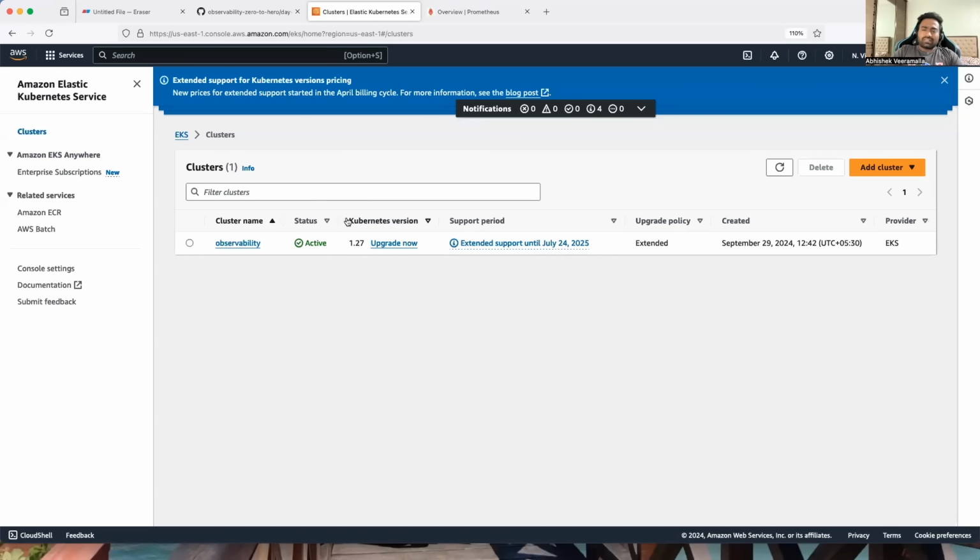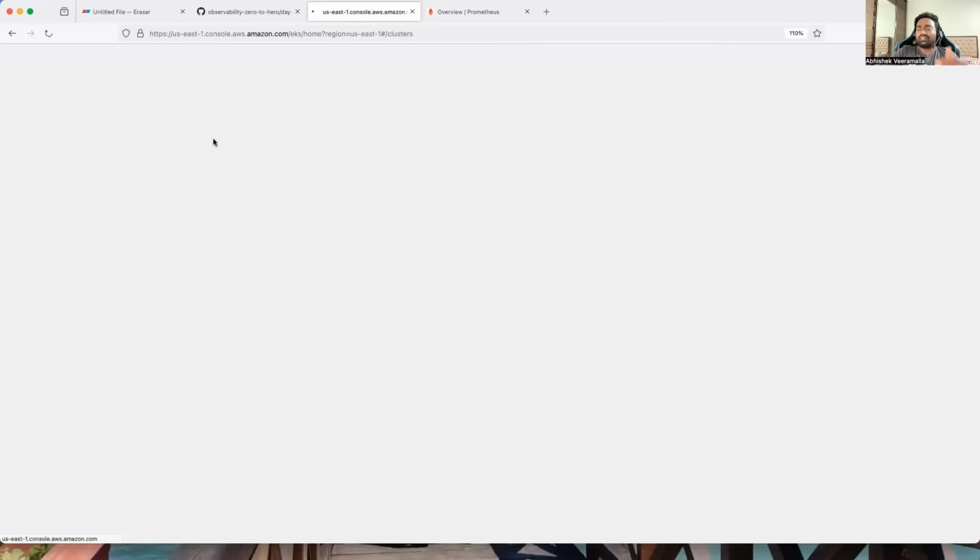So you need a Kubernetes cluster. You can also do it on your Minikube or on your MicroK8s, kind, whatever you are using. I am using an EKS cluster, which is a production-like environment. And throughout this, I will be using EKS only because I wanted to give you a feel of a real-time environment.